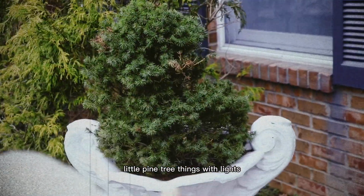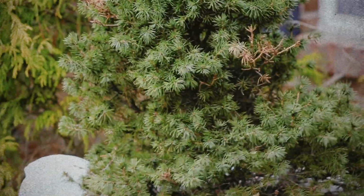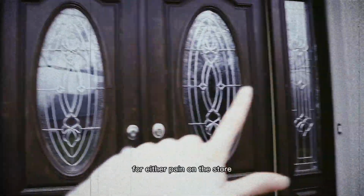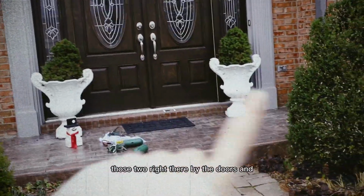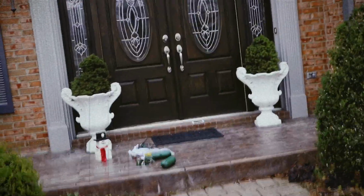The plan is to cover these two little pine tree things with lights, and then we're gonna drag them closer to the door on either side so that it looks really cute and Christmassy. And we're gonna get two wreaths for either pane on this door. So we just moved those two right there by the doors, and now we're gonna start putting the lights on.